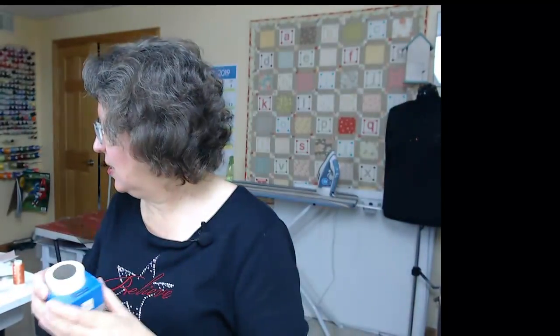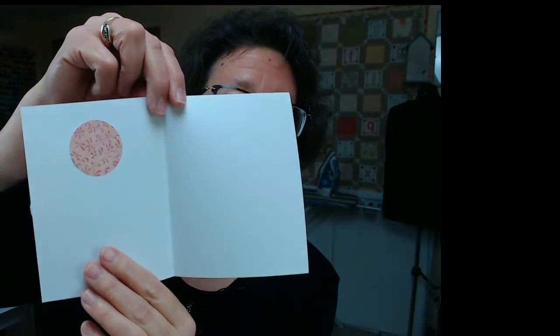And then what I ended up doing, just to cover up, because this is where the ribbon goes through, just to hide that, I took a hole punch. I used to do a lot of scrapbooking, and I took just a scrap that I had left over from the matching paper. I punched a circle, used some double-sided tape, and then just taped it to the inside, and that just hid where the ribbon was going through.